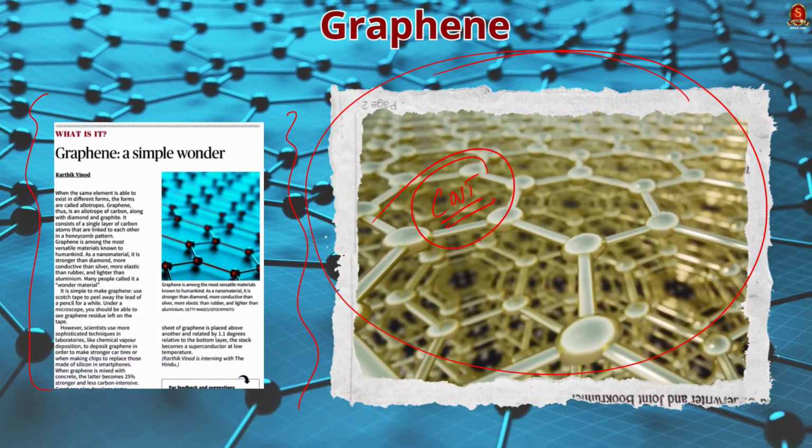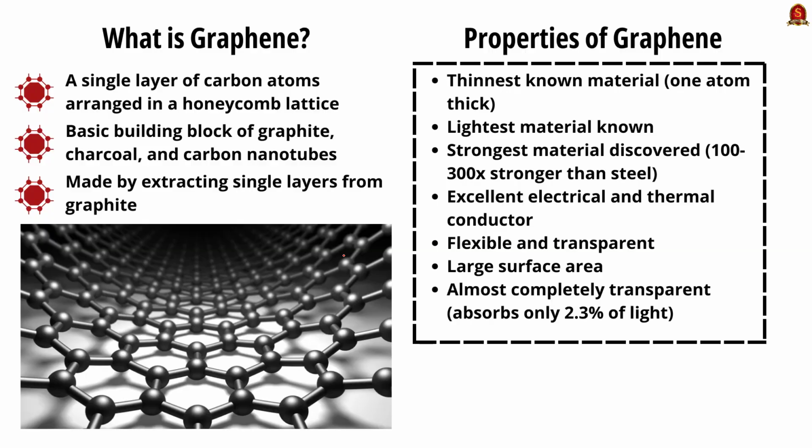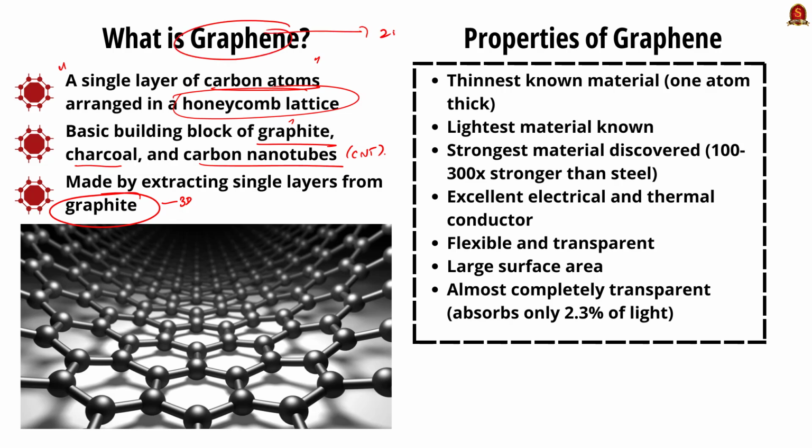Let's start our discussion. See, graphene is a single layer or monolayer of pure carbon tightly bound in a hexagonal honeycomb lattice. It's an allotrope of carbon. See, it's the basic structural element of other carbon allotropes including graphite, charcoal and carbon nanotubes. It's extracted from graphite. See, graphite is arranged in a 3D crystalline manner, whereas graphene is a 2D crystal only an atom thick. Now let us see the properties of graphene.